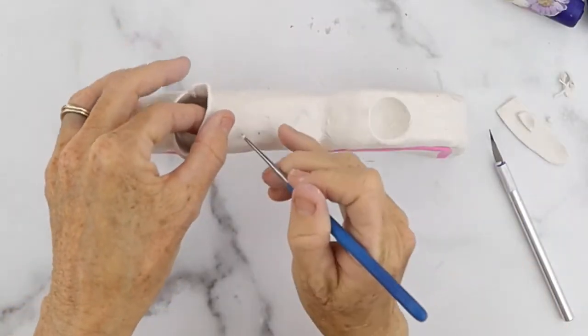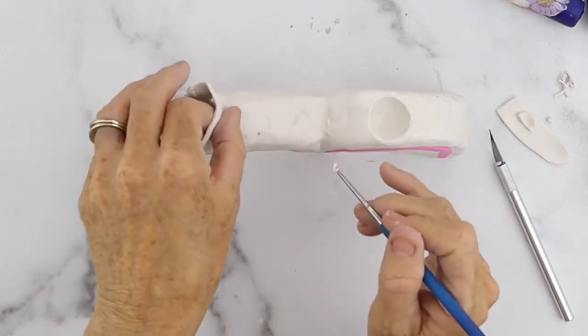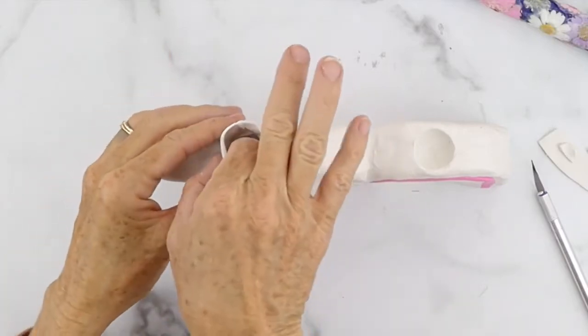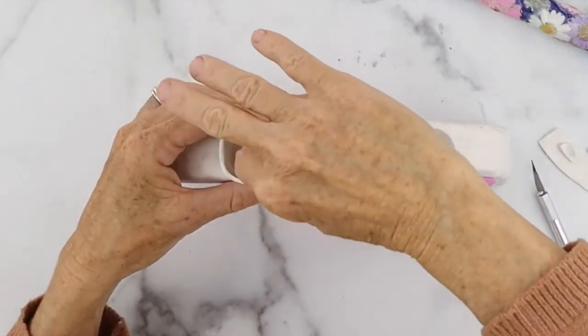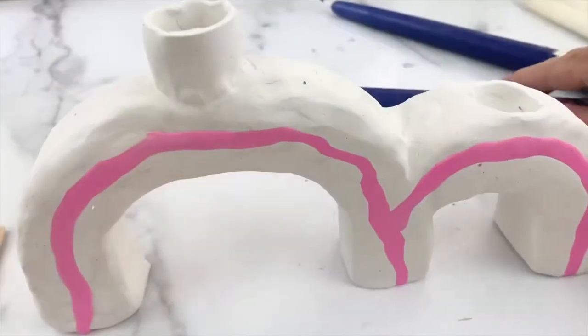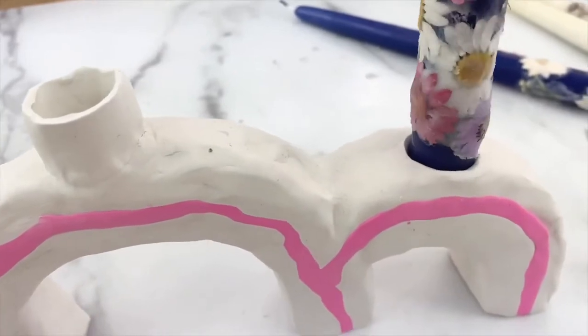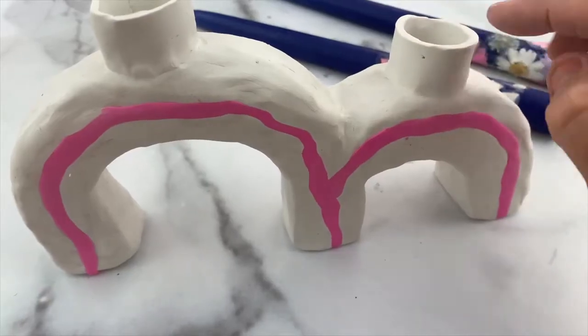And then after you put it on top, you're going to score right along the edge there. And then you're going to smooth that piece into the base of the rainbow. And just kind of go on the inside, around the edges, all the way around. And you're going to do it on both sides. And I'm just fitting it in to make sure that it's exactly where I want. And then I did the same thing on the other side.